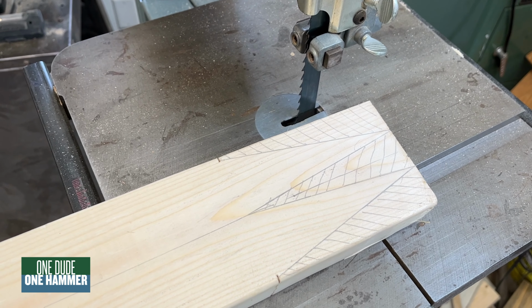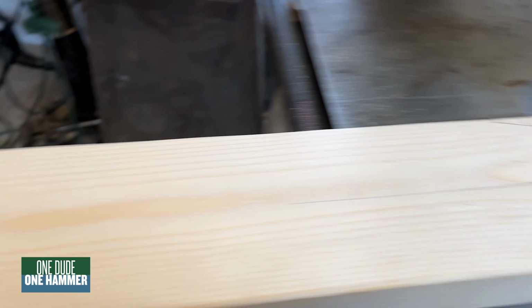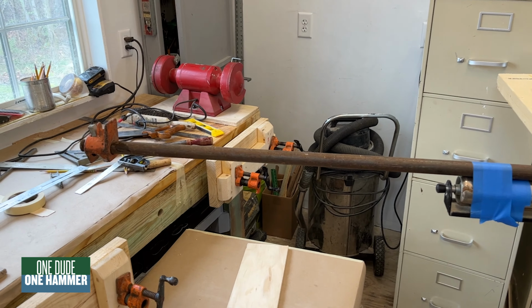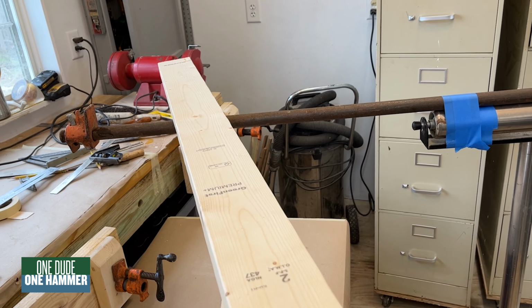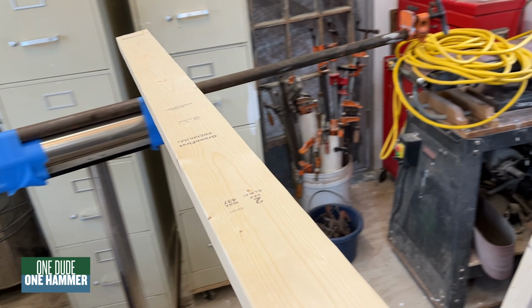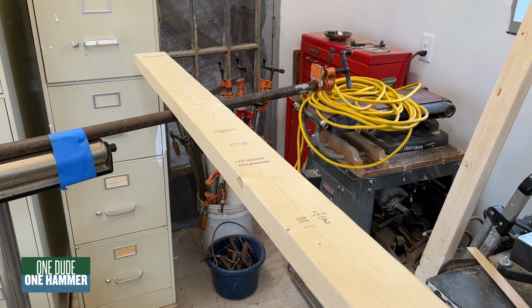Okay, so we're going to try to cut this on a bandsaw to try to keep everything parallel. I've made this rig so that when we shift it from one end to the other to make the angle cut, we've got some support. Not great support, but some support. So we're going to try it like this and see if it works.